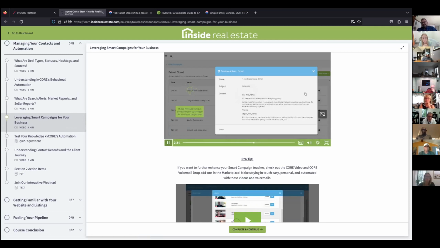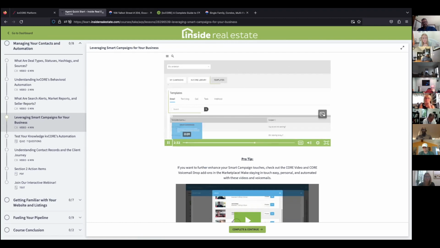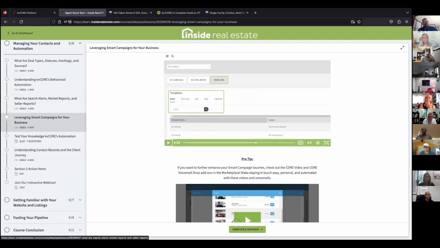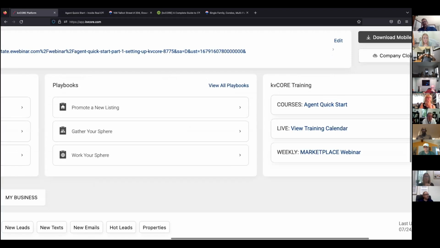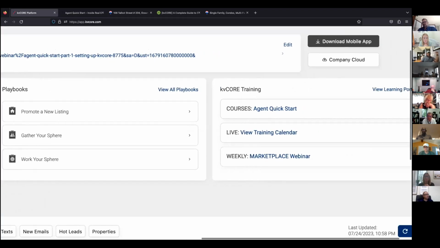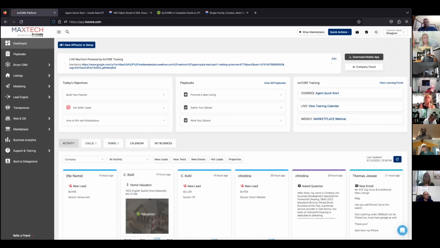They really cut to the chase. So I recommend, again, making sure you have this open. When you get to some new ideas, some new concepts, make sure you have this close at hand. And again, from the dashboard, we're talking up here in the top right hand side, we're talking the Agent Quick Start. All right.